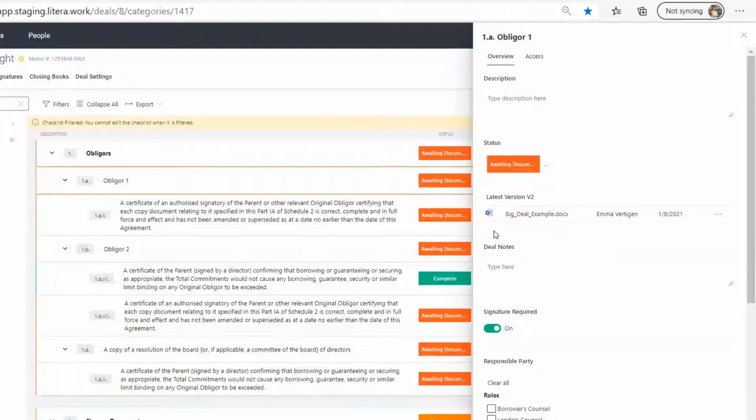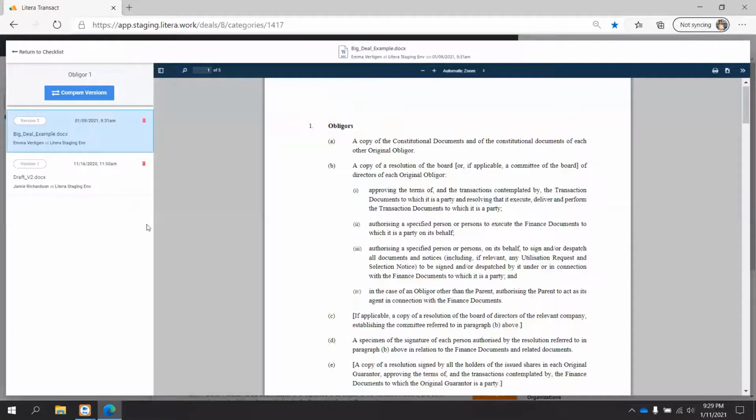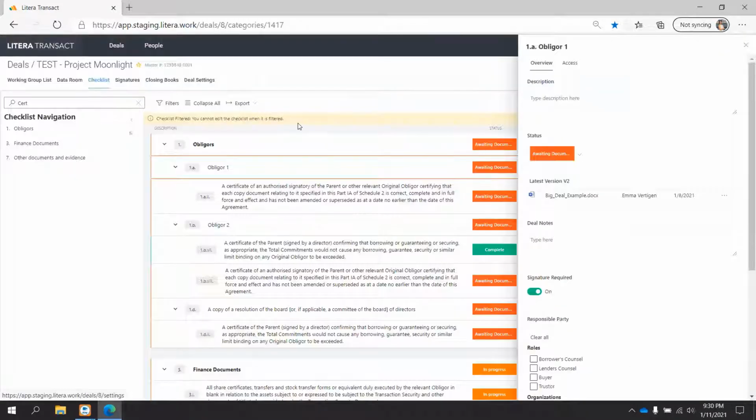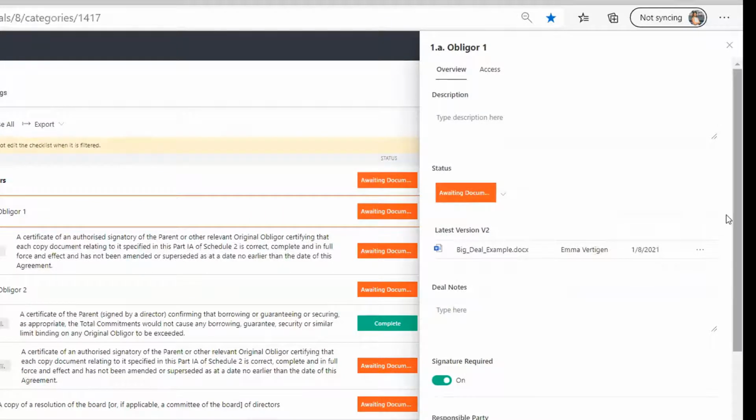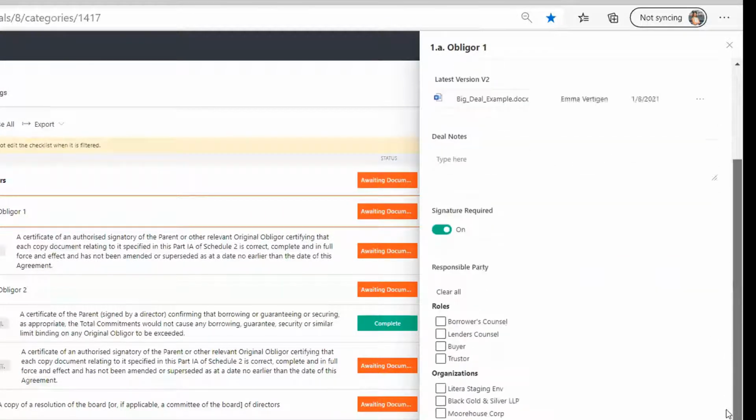Users can also create a deal-specific email address so that parties can email documents into their deal and then place those documents in their proper location within the Transact checklist. So you will no longer have to worry about emails with important deal documents getting lost in the shuffle. With Transact, you can also generate redline comparisons directly in the platform and without the need to use a different comparison software. Within the Document Details window, you can also add a document description, assign responsibility to a document, and change the status label.